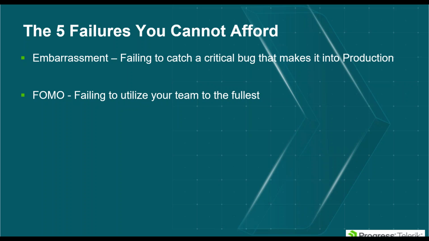FOMO, the fear of missing out, gives you that nasty feeling that you can't utilize your team to its fullest capacity. Right, you still can't get the best out of it. You feel cheated, especially when you fail to build maintainable tests. We all know what happens during regression, or when a new functionality is introduced, whether by the toolset or the developers.